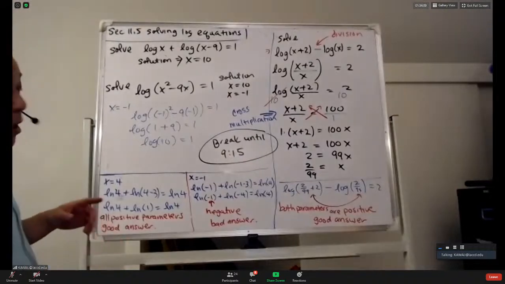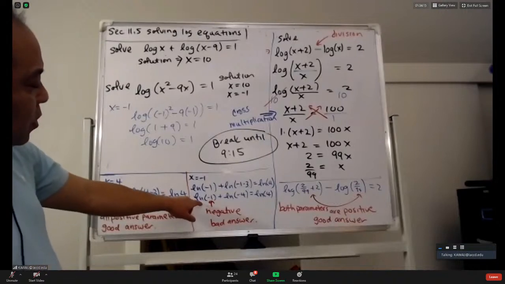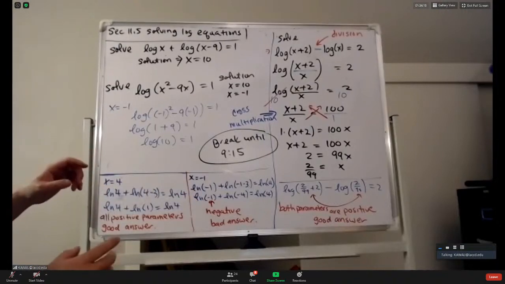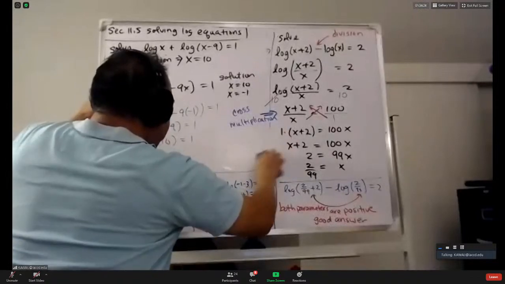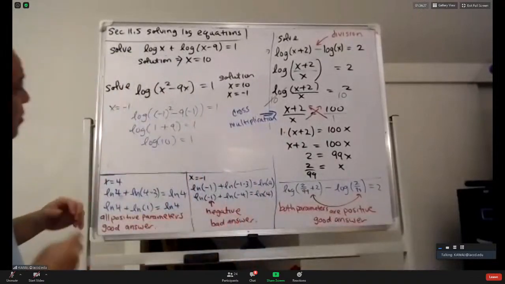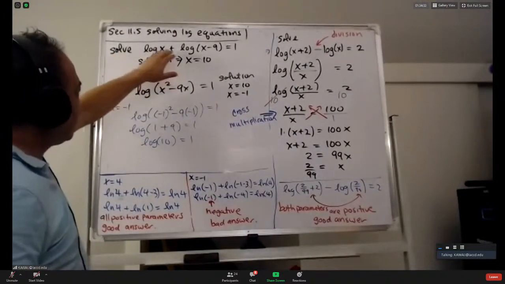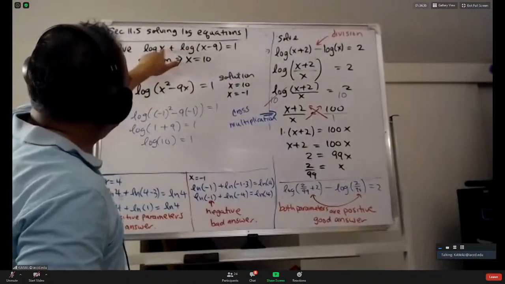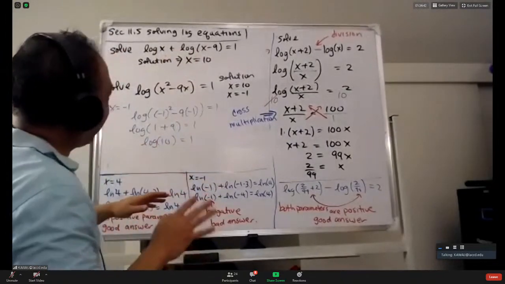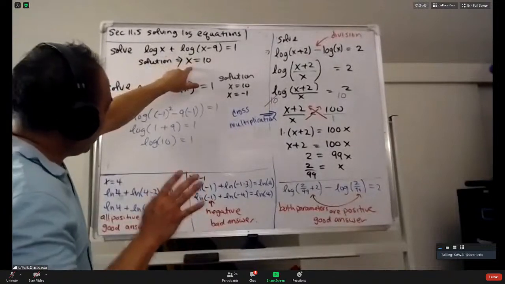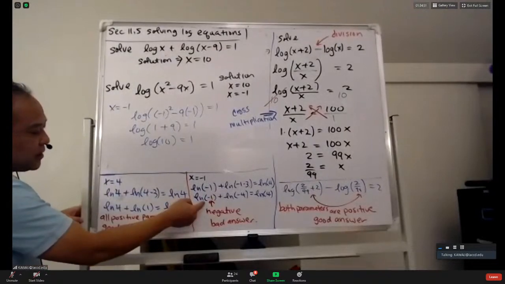Okay. Now, someone asked the question: over here, this is negative and you crossed out the answer because of it. But previously, didn't we have a problem where the parameters were negative and you said it was okay? So let me go through that explanation again. The first problem I had was over here. When we solved this, we got 10 and -1. But when I plug in -1 here, both parameters became negative, so I crossed out -1 as an answer. So this problem had only one answer. Just like the problem we just worked on, this one had only one answer because this parameter became negative.